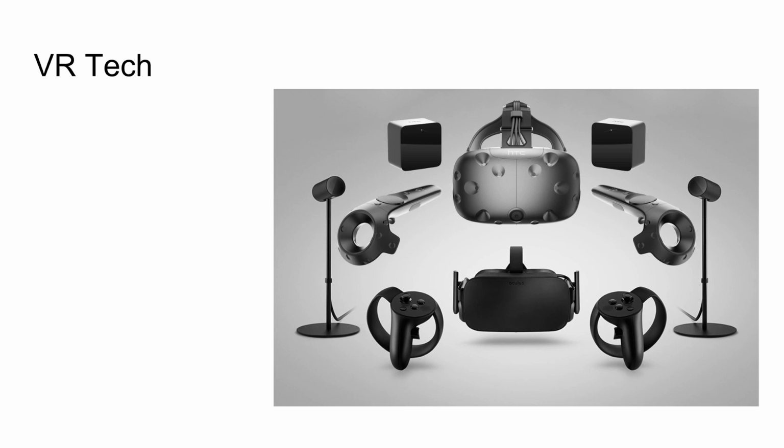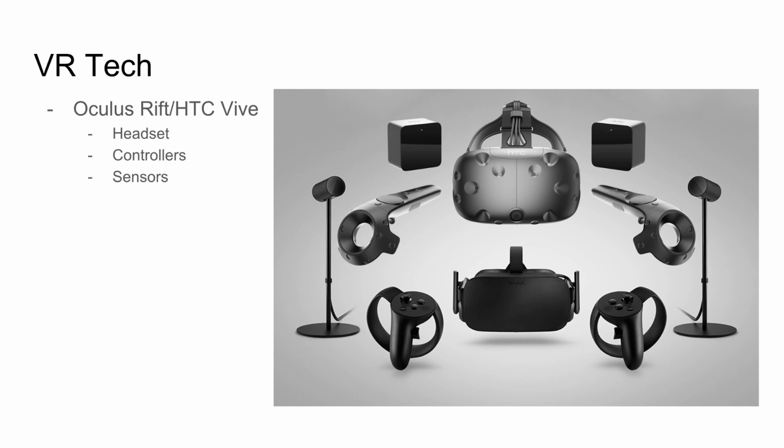A headset typically consists of the headset itself, those are in the middle. That's what you put on your head, and it has cameras so that it shows you the 3D VR environment. Then you also have controllers, which are adjacent to the headsets. Those have evolved from video game controllers and use a lot of the same keypad and naming conventions. And then you have sensors, which are on the sides and the tops. Those track the headsets and the controllers, and are used to get the position of the user so that they can be put in the proper place in the game experience.